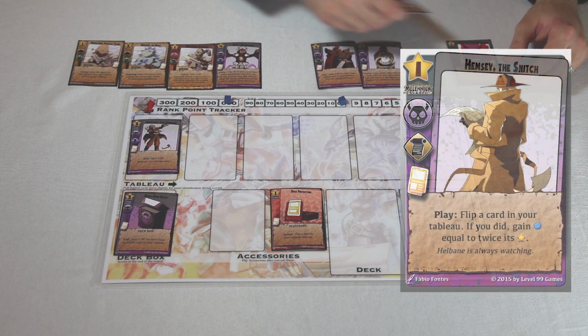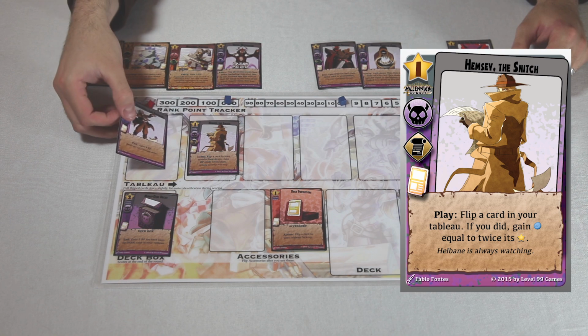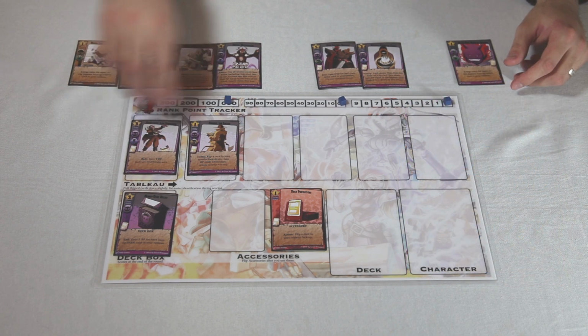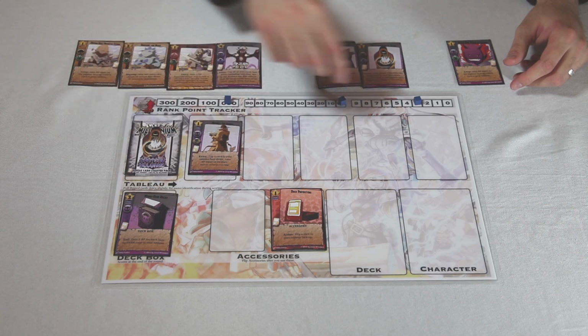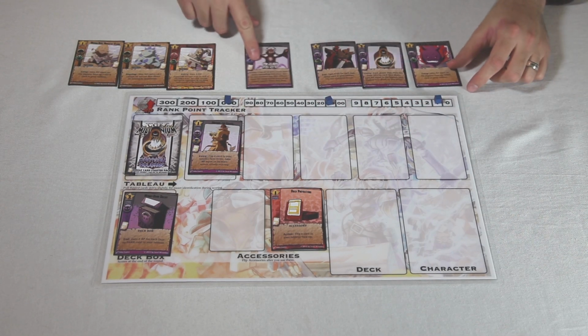And so it goes, each player playing a card in turn order. My next card will be Hemsy the Snitch, who flips over another card in my tableau and gives me a few points when he comes into play. I'll target Aberforth with that effect, so I'll get a few points from that, and then I'll get more points by activating Aberforth's flip effect. Each player then takes another turn, going clockwise around the table.